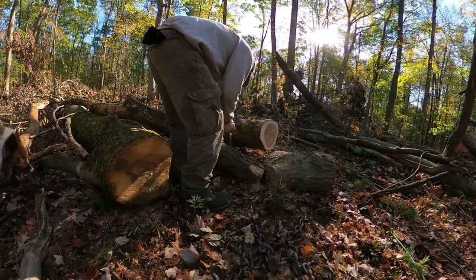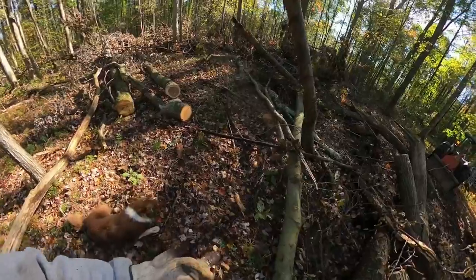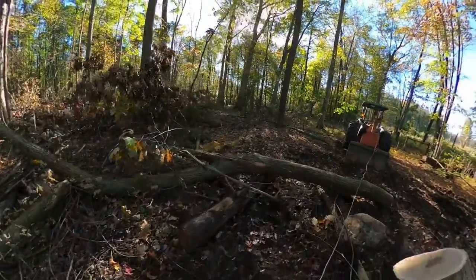Take those three in one shot. Still got a whole bunch of them here. Holy crap. Come on, Scout. Come on.